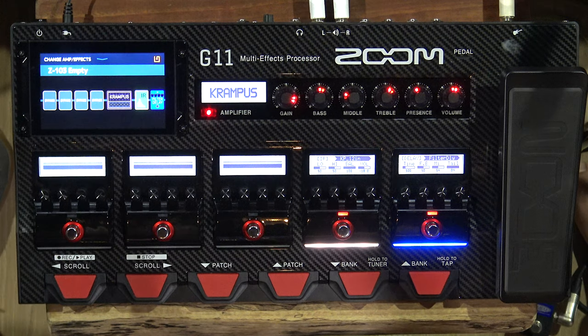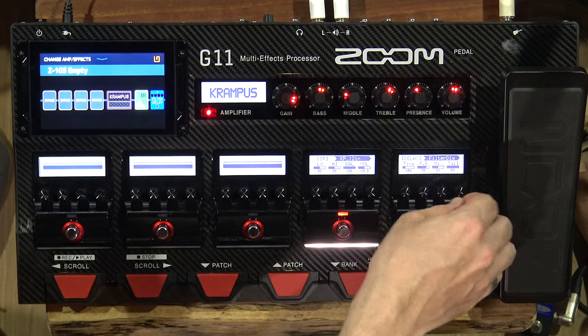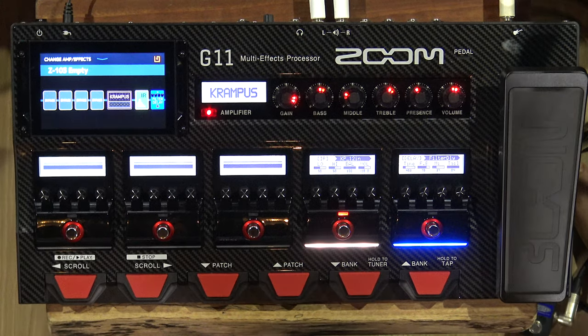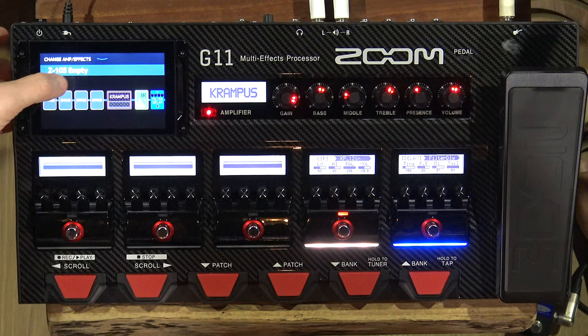I always want the tail on. Yep, because you have to have the tail on. Maybe have it a bit shorter and a bit longer feedback, and maybe mix down a bit. Okay. What, that goes on for a while. Okay, that's cool. Some sort of modulation. No, like a slow phasey thing.